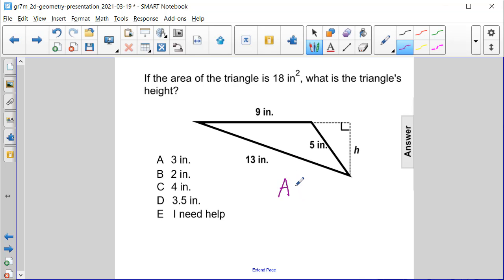We know that the area of a triangle is equal to one-half base times height. Well, we know that the height is unknown, so we're going to keep height or h in our answer. We still have the one-half. Now the height is perpendicular to the base, so therefore our base is going to be the 9 inches.